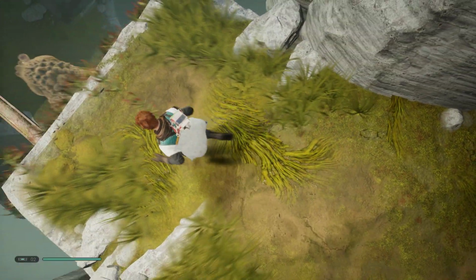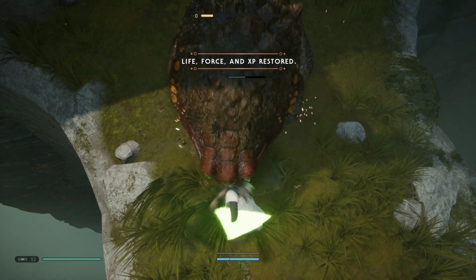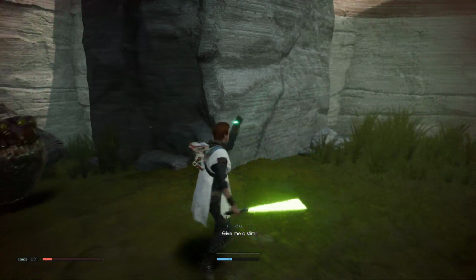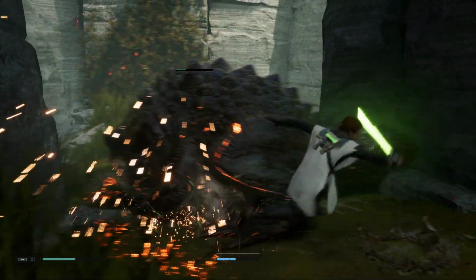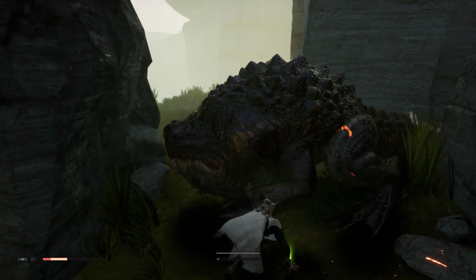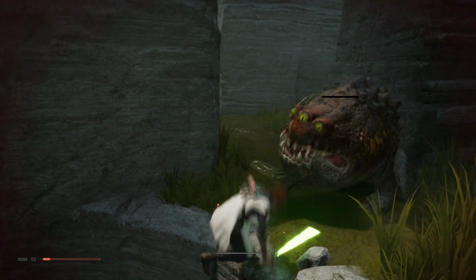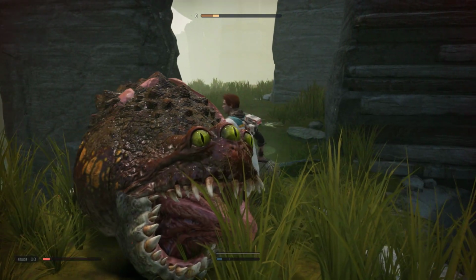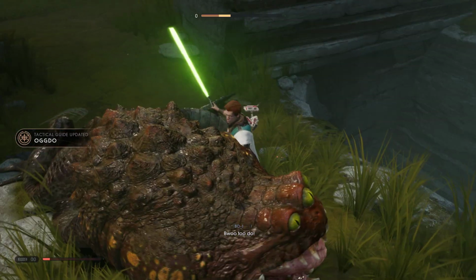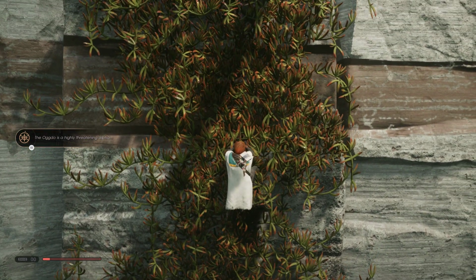And healing takes a while in this game, I noticed. So. Alright, so I gotta kill him to get my stuff back. You missed him! My force is depleted. Need a stim. I got it. I killed it. Oh my god, it doesn't even give that much experience though. Oh, but scanning gave it a lot of experience. Alright, well, I killed one.